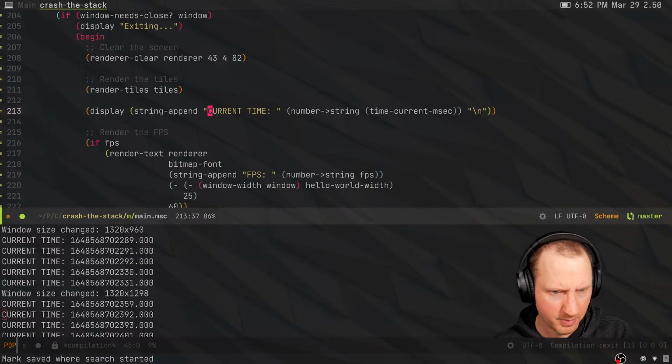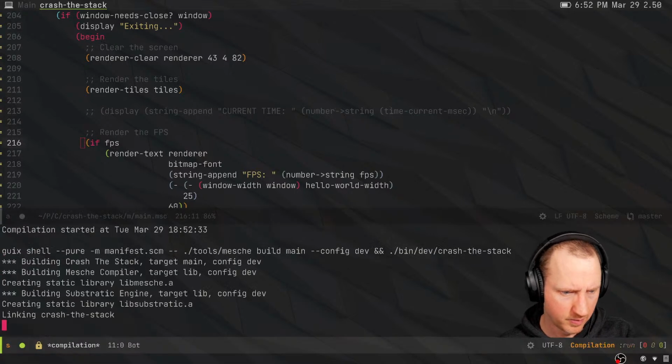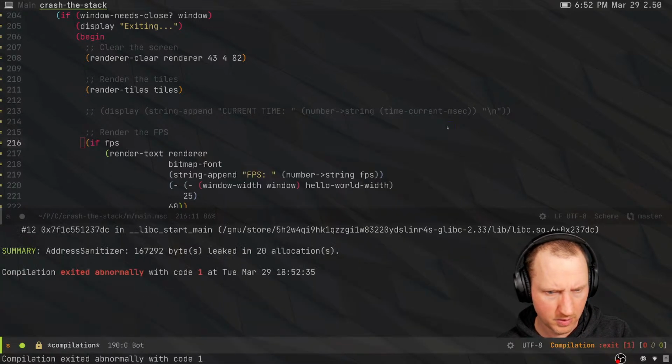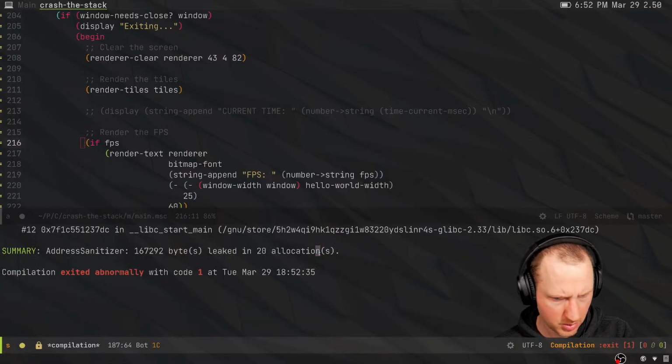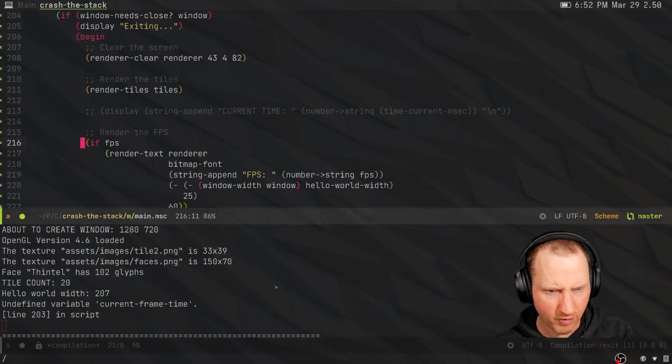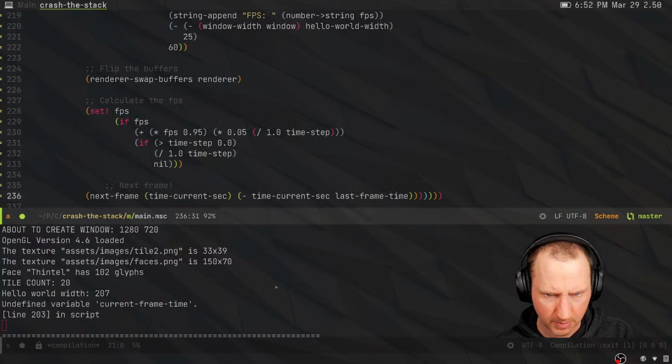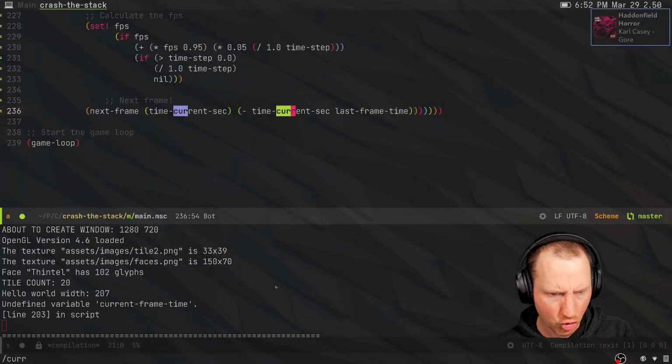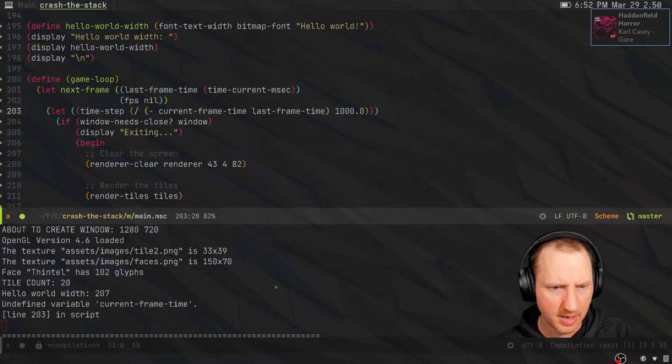And what about current time? Let's comment that out for now. All right, we got a little crash. Who knows why? Current frame time. Current frame time. Current frame time. Okay, time step.